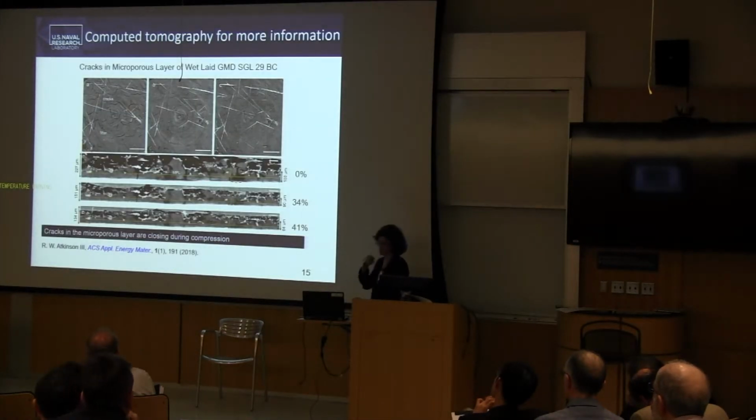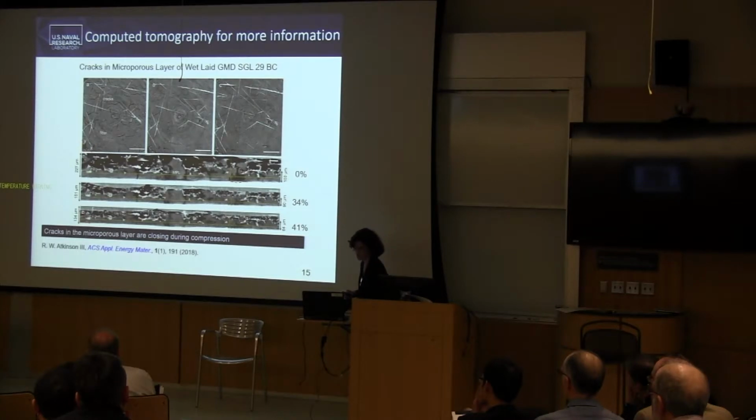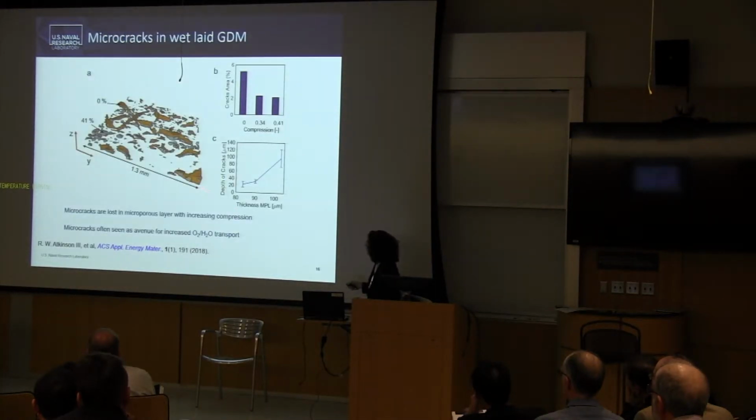So what's happening is we compress. When you look at the computed tomography, the SGL has a very, very cracked microporous layer. And the cracks basically just disappear. So now you're losing that gateway for oxygen and water. And here's what the microcracks looked like. Irina showed that, again, our region of interest is more in this area, but she had the data already, so we went with it. And you can kind of fill in the gaps. But look at how, as you compressed, you lost most of the cracks.